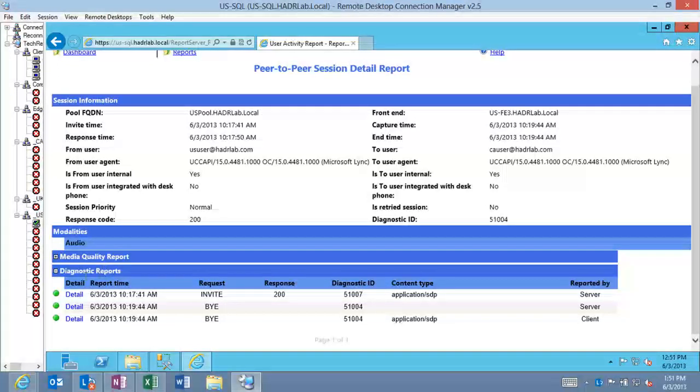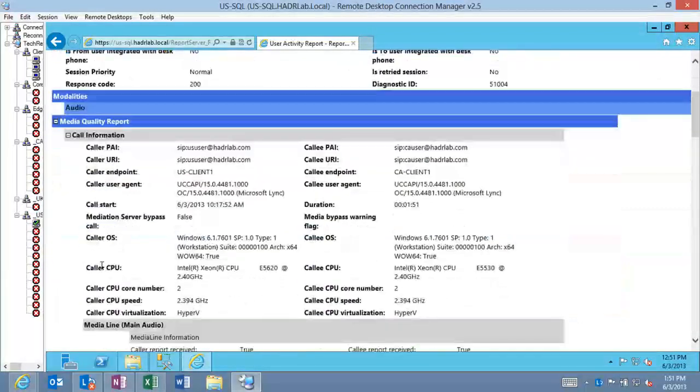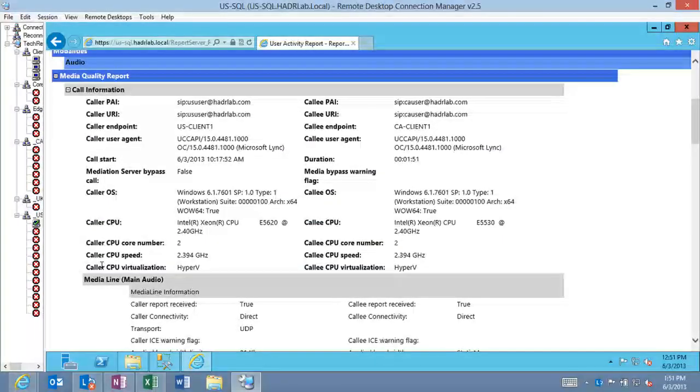Down here at the bottom underneath diagnostic reports, I can see all of the detailed invite and bye messages that were collected by the server as this call was proceeding. And again, the user didn't have to go in and send this information. They didn't have to click a button to say, send this to my administrator to collect. All this information was just being collected for me on my behalf by the front-end servers. So the front-end servers are looking at these messages as they're passing along, picking them up, and then inserting them into this database. Now, the media quality report is information that's collected by both client endpoints.